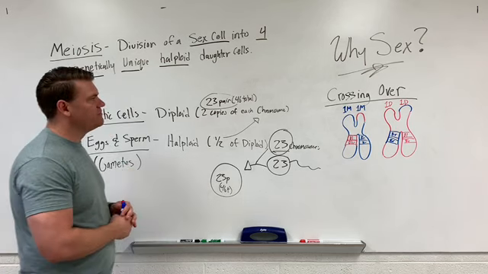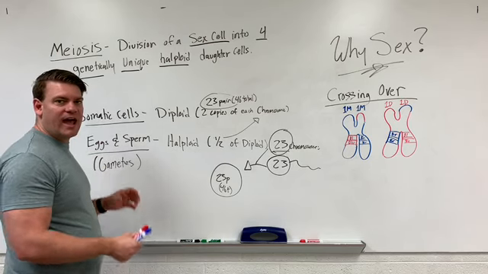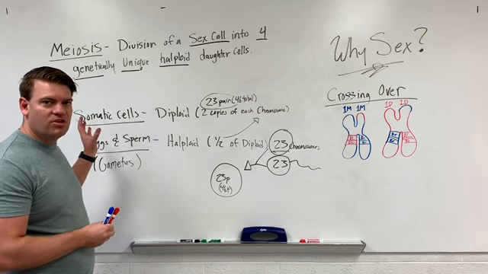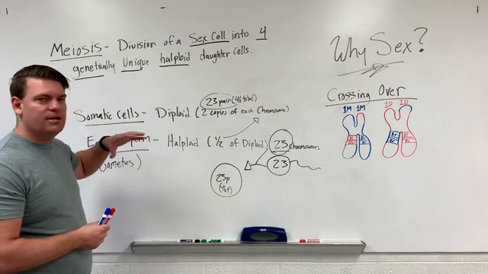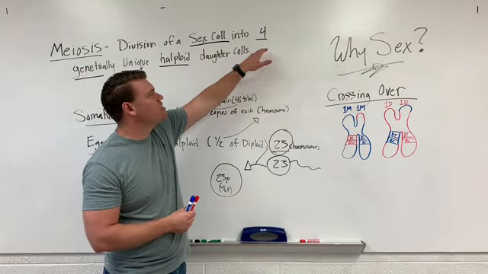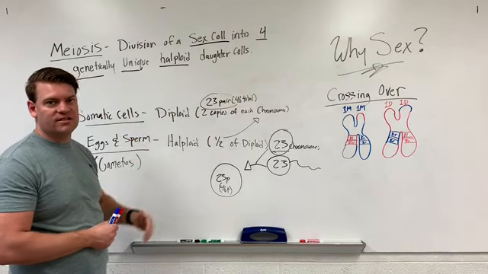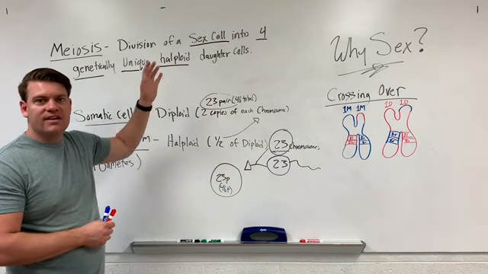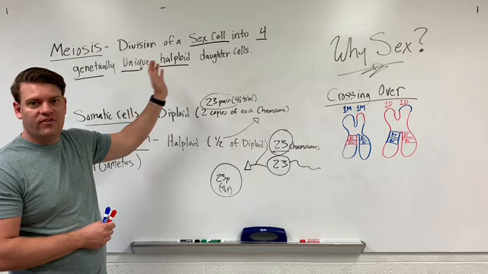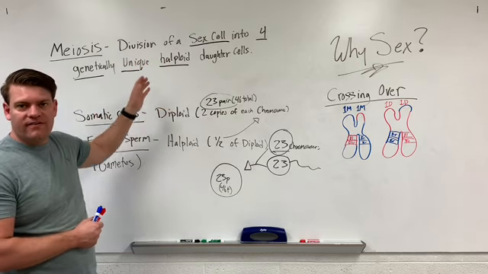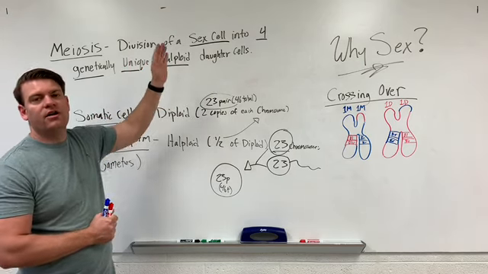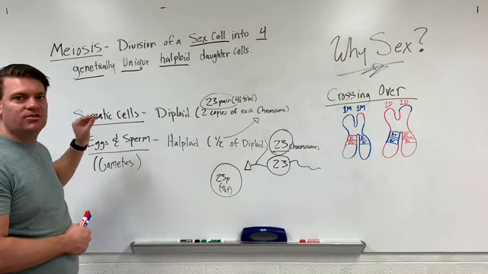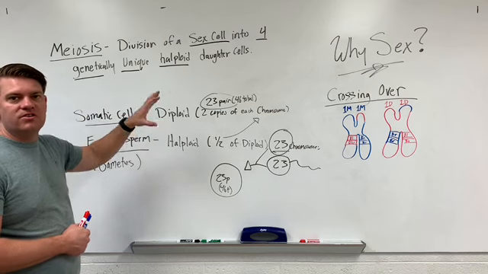That's this whole process. All right, so now we're going to actually look at meiosis and see how it works. And meiosis is going to be very similar to mitosis, but because we're going to make 4 cells, we actually have to go through the whole process twice. So we're going to see prophase, metaphase, anaphase, telophase, but they're all going to be done twice. So we have prophase 1, metaphase 1, anaphase 1, telophase 1. Then we're going to do prophase 2, metaphase 2, anaphase 2, and then telophase 2.